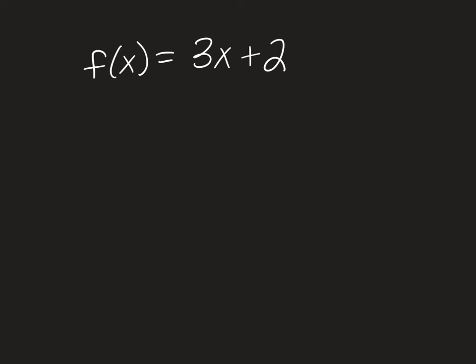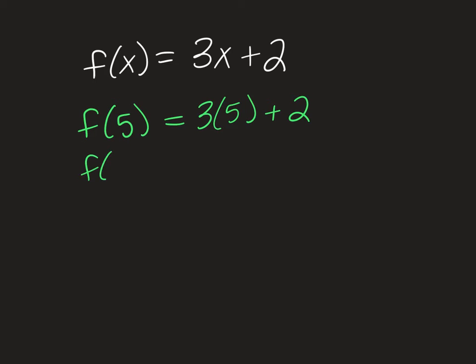So when we are evaluating functions, it'll tell you to evaluate the function at, let's say, 5. We want to know if we plug in 5 for x, what we're going to get. So when you see something like this, all that's telling you to do is plug in 5 wherever there's an x and work it out. So this would be 3 times 5 plus 2. Then this stays the same. This f here is not a variable to solve for. It's just telling you a function of x at 5.